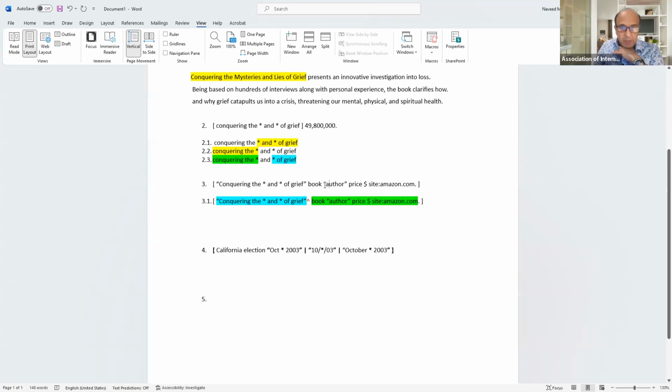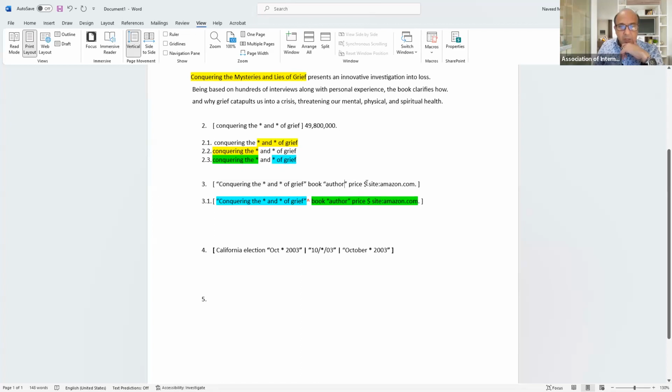You have added the word book. You have emphasized the word author. Okay, book is not within quotes, and you know what might happen if it's not within quotes: it's optional for the search. Author is a must. It has to be found with relationship to the word author, because besides the fulfillment of what makes this a statement, or this quoted segment, you also want the name of the author. You also are requesting for it to reveal the price in dollars.